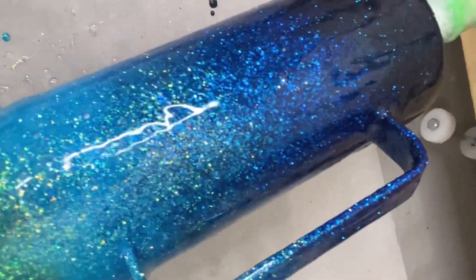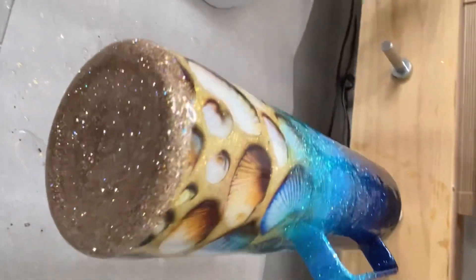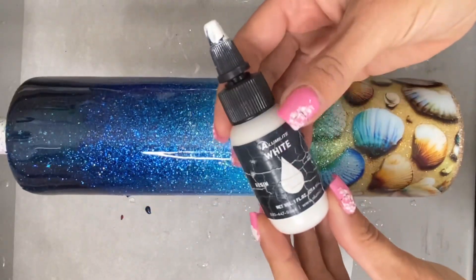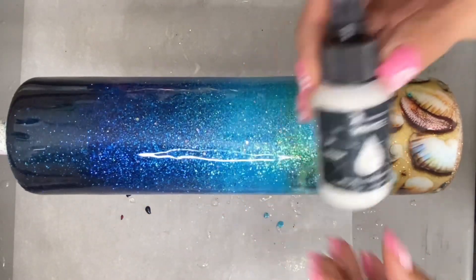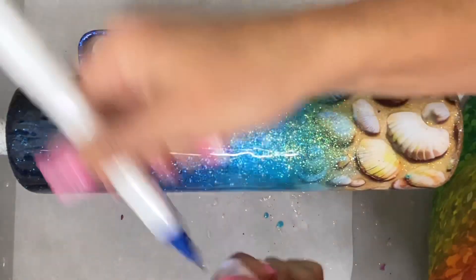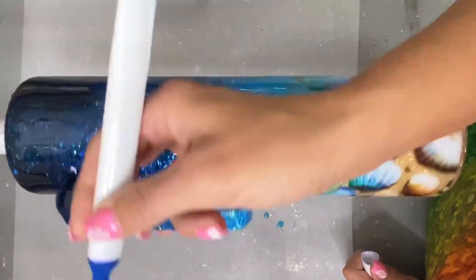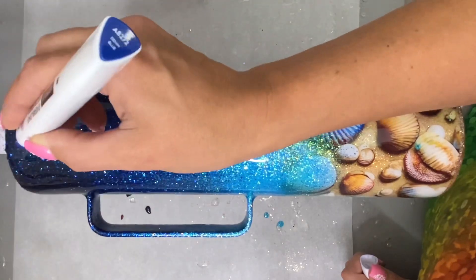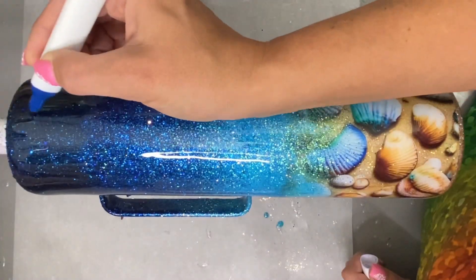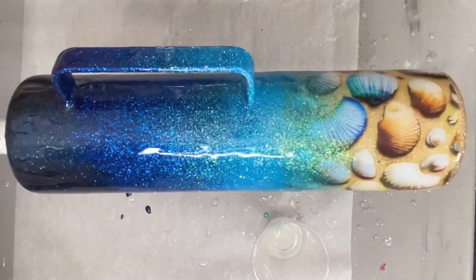At this point I was so excited — it was turning out exactly how I had envisioned, and a lot of tumblers don't work that way. This tumbler went straight through and I absolutely love it. Now I'm going to take my white epoxy pigment as well as a dark blue alcohol ink pen and go over any of those star areas that may still be present on the top of the tumbler. Once that's done, we're going to put a very thin coat of epoxy on our tumbler.